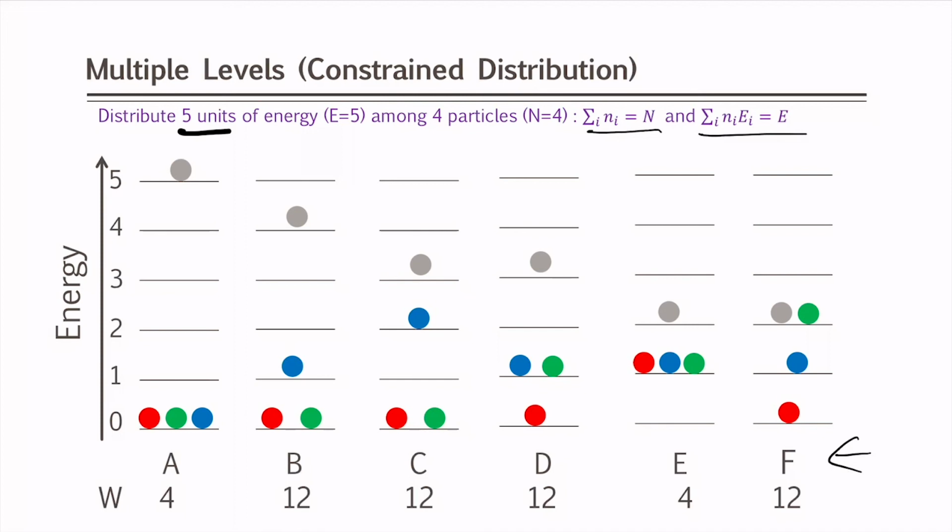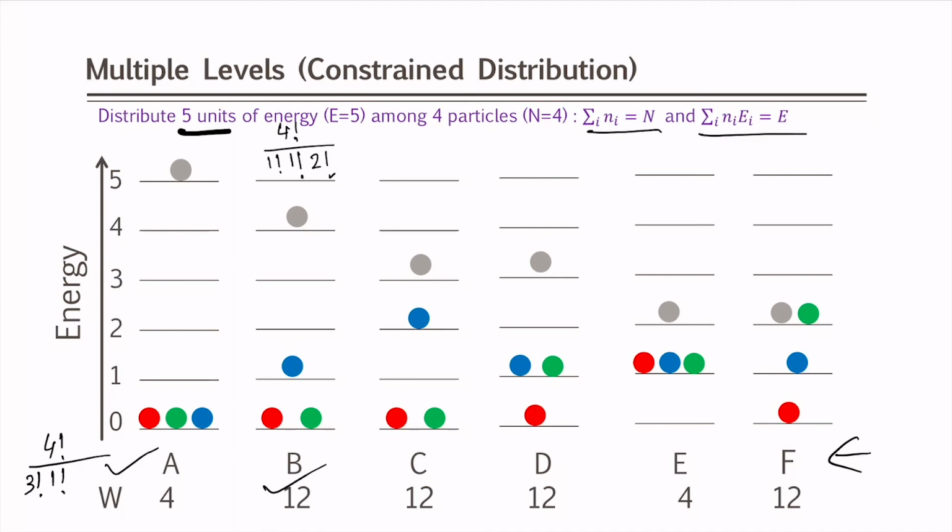6 possible distributions. Now, how do I get W equal to 4? There are 4 particles. So, factorial 4 divided by factorial 3, there are 3 particles in one box, right, factorial 3, factorial 1, and the rest are zeros. That will give you 4. How do you get 12 here? You have to do again the same thing, factorial 4 by factorial 1 and factorial 2. 4 factorial is how much? 24. 24 by 2 is 12. So, you will get 12 here.